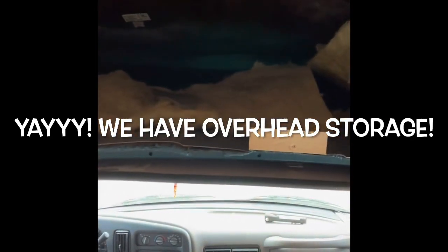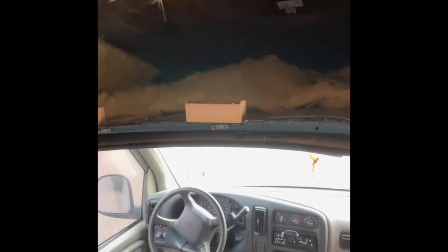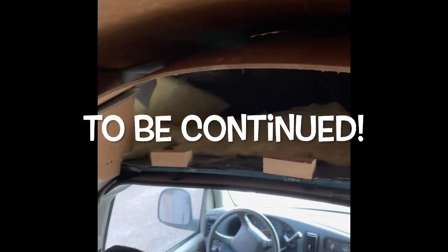My mom just went inside — look, mom, it's dead space! I had to unscrew it. I was just saying you went inside and trusted me here by myself, so I took this board down, and lo and behold. I like the board though — we can use it to cover the overhead storage. I just want to cut it down the middle and put like some door handles on it, two door handles. There's just insulation in here.